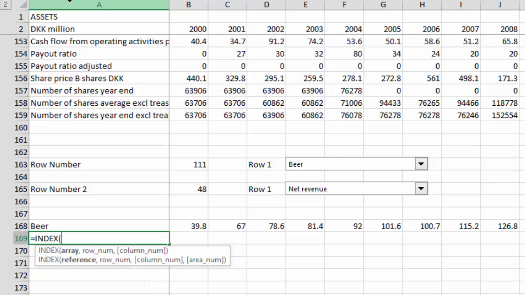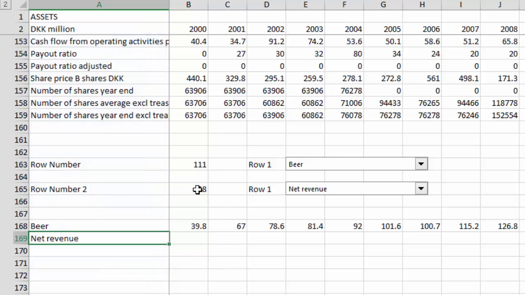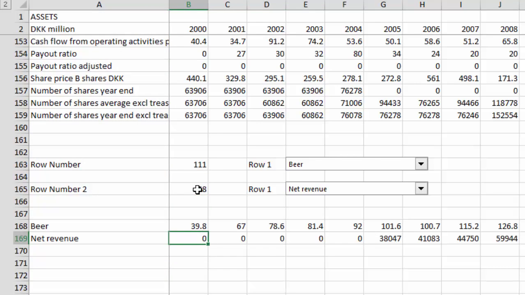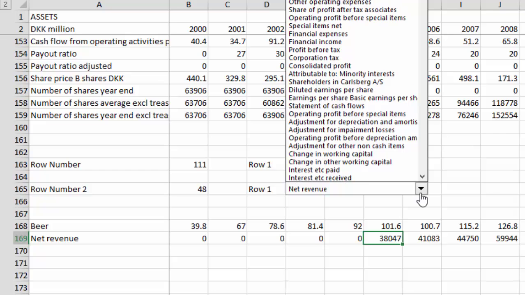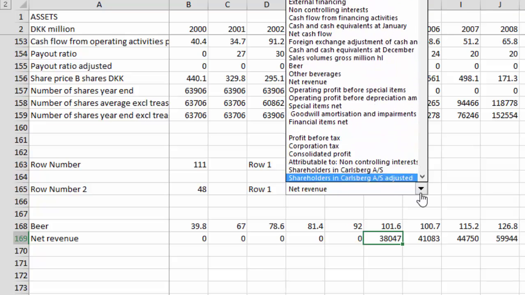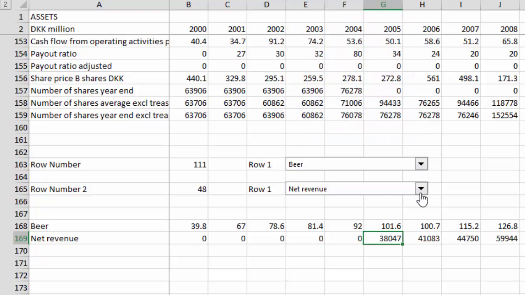Okay, click on this row number, and click on the column number, column, and Shift Control R. Okay. Net revenue is not. Why did we not have it? Oh, this might be. Excuse me. This is net revenue in the wrong place. Okay.